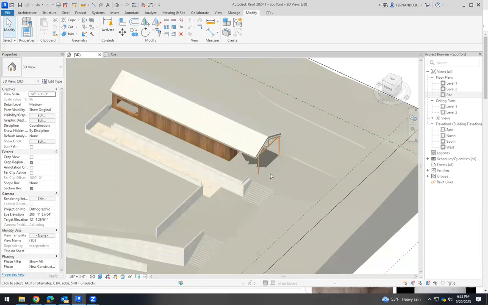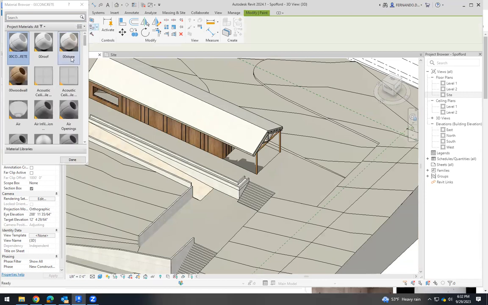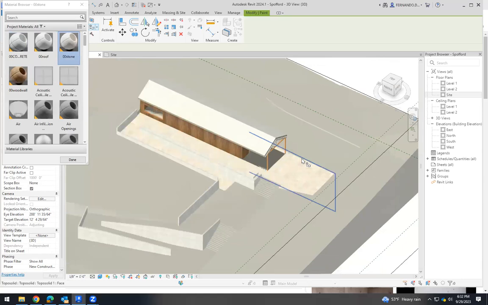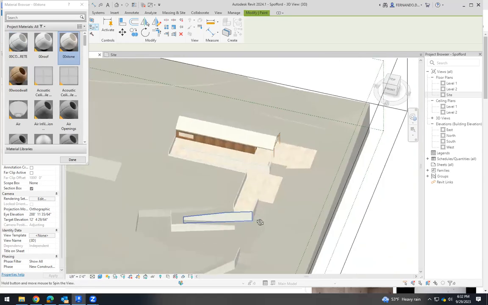But now I have to do the same with this level here. I think the right way to do that is with paint. If I use paint and I use the stone, now I can paint this, and I have this platform.